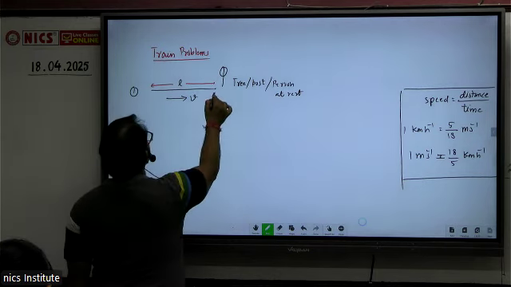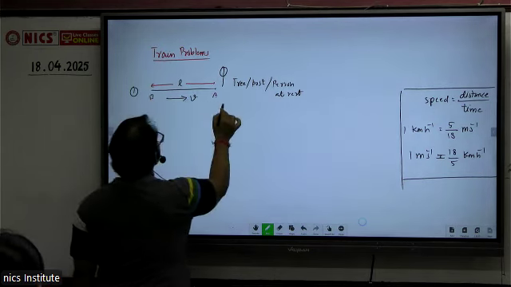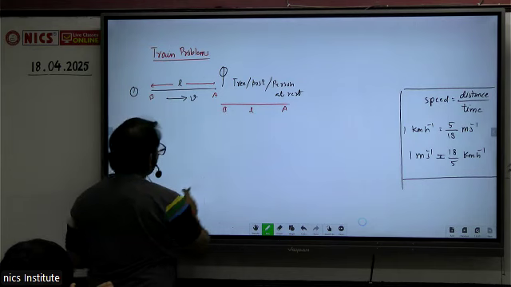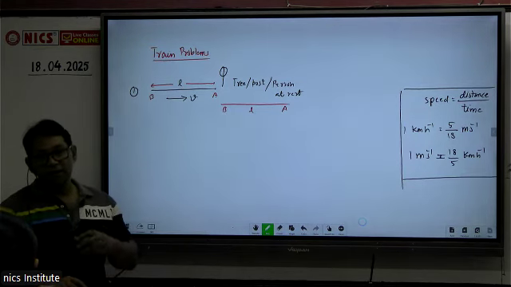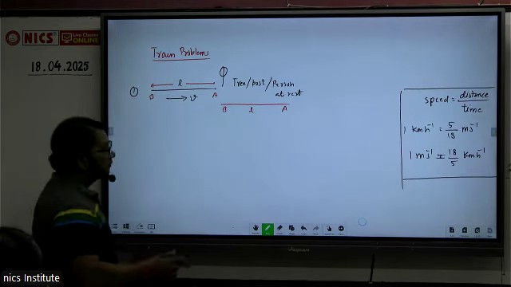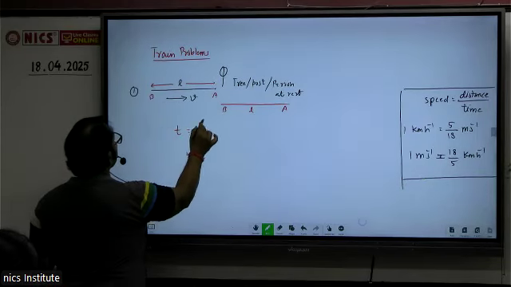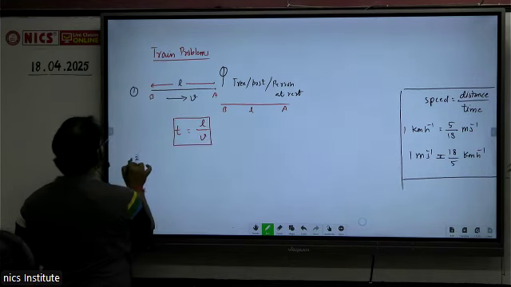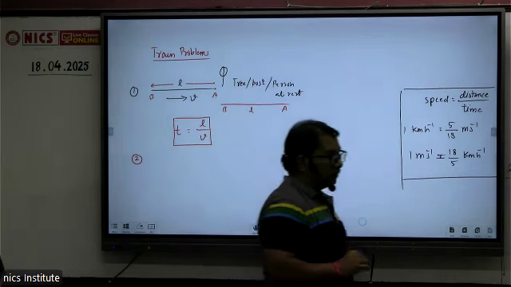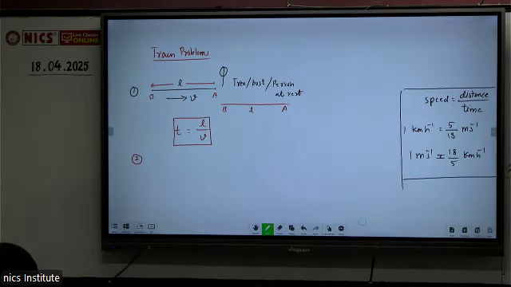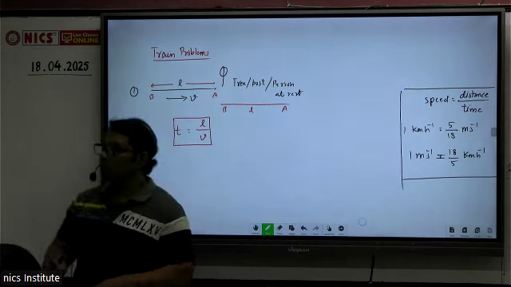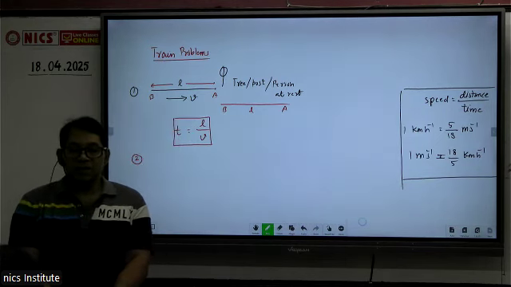So this train is here at the moment. So when it crosses the person, it would be like this. B would be here and A would be there. So in order to cross the person, it has to travel a distance equal to its own length. So time taken would be length of the train divided by speed of the train. First situation. Time taken by a train to cross a tree or a post or a person at rest would be this.